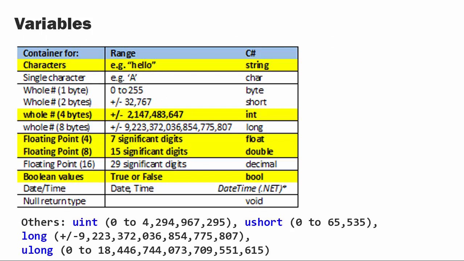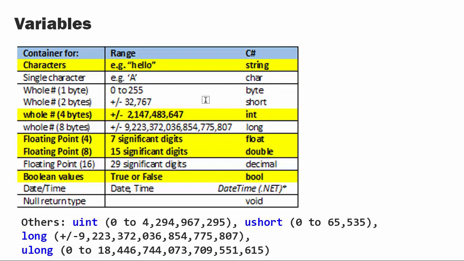So when we think about data types, there are quite a few. The ones highlighted in yellow here are the ones we'll use primarily in this class. String, int, float, double, and bool. There's more than that in this chart. Notice that for integer, these are whole numbers. There's different types based on how big that integer value is. So int is the most common, but if it's going to be a small number, maybe somebody's life in years, might use a byte for that, save a little bit of storage.